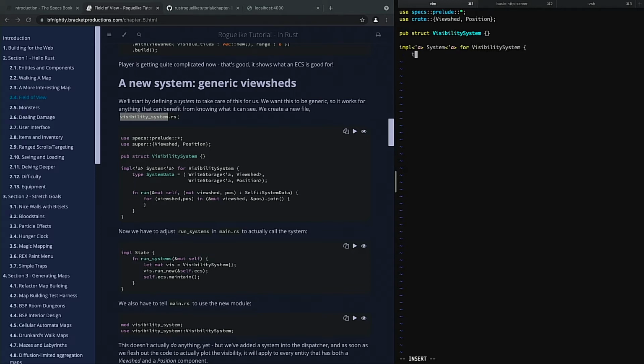That's not easy to type. And then our type SystemData, WriteStorage<'a, Viewshed>, WriteStorage<'a, Position>. All sounds good.